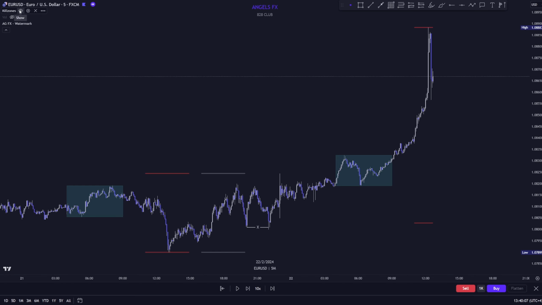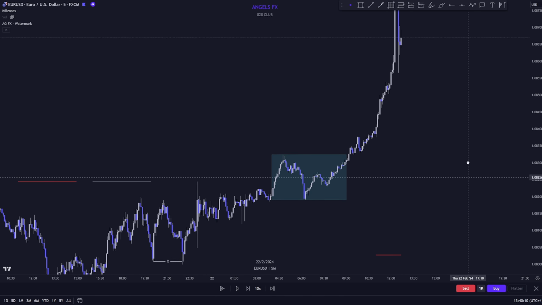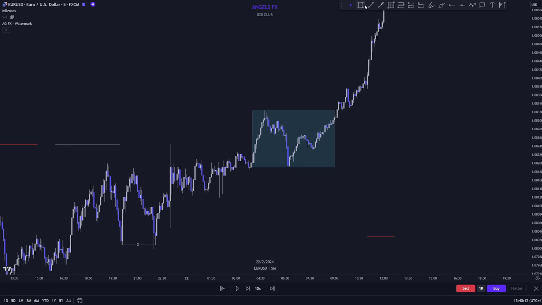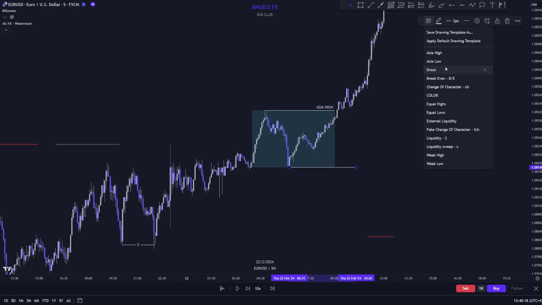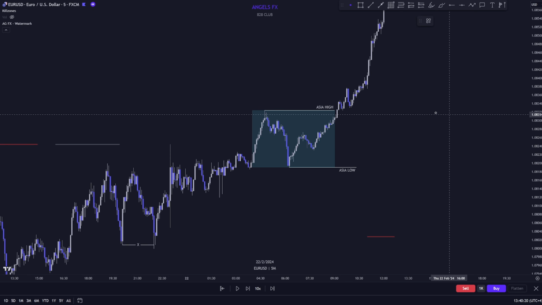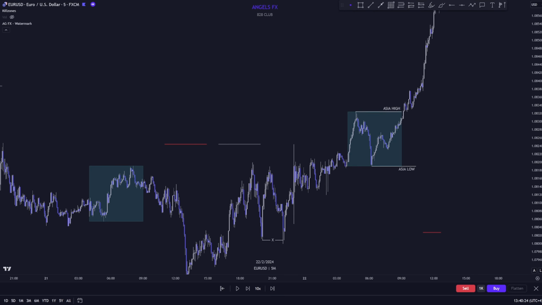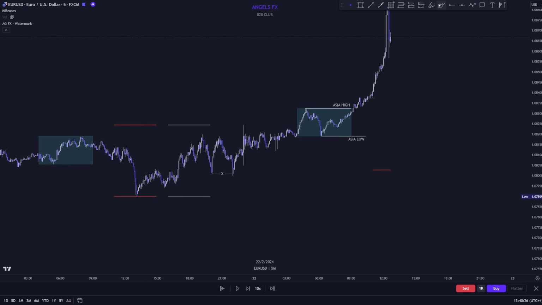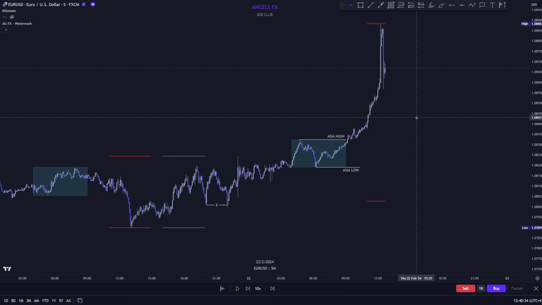So let's turn on our kill zone session. What we can see, we have Asia high right here, okay? This is our Asia high and this is our Asia low. Why? Because this is our lowest point here in the Asia session. Now Asia high has been swept, okay, and price is also bullish. You can see we have a bullish reaction. Price has been printing higher highs, higher lows, higher highs, higher lows, okay, and so on. And once the trend is bullish, you know we should execute buys and not sells.